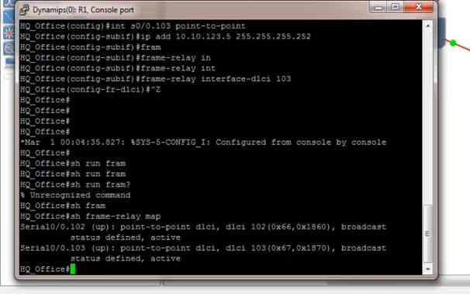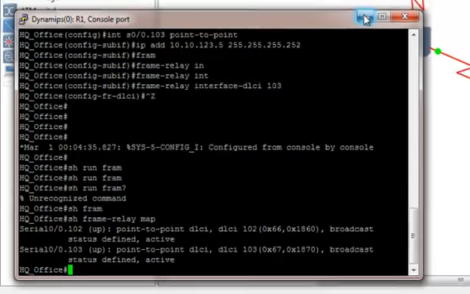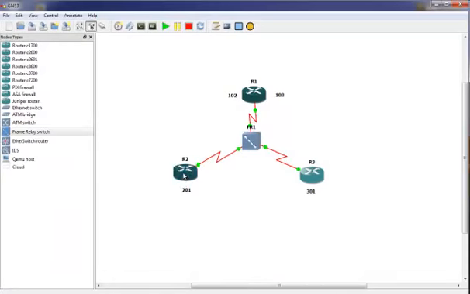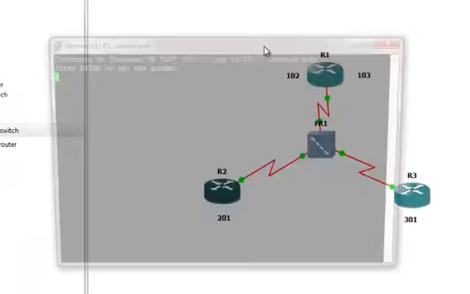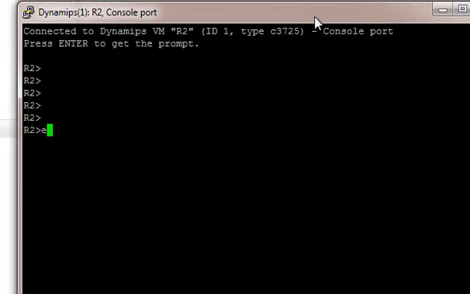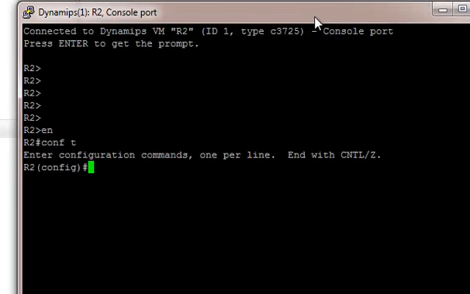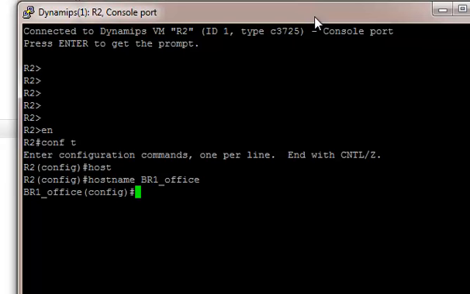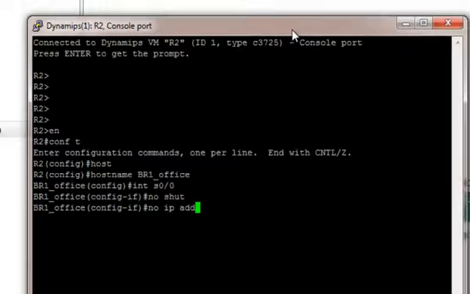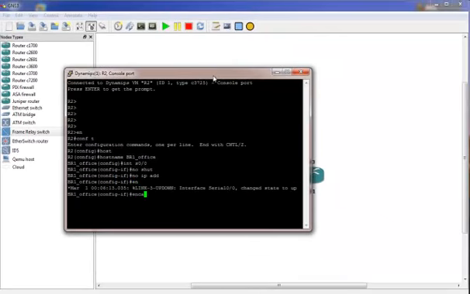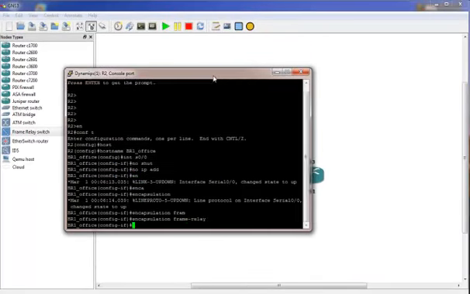Now that we have configured the headquarters router, let's start configuring the branch office routers. Same goes here: config t, host name branch 1 office. Go to the serial interface and type the same commands: no ip address, no shutdown, and encapsulation frame relay.